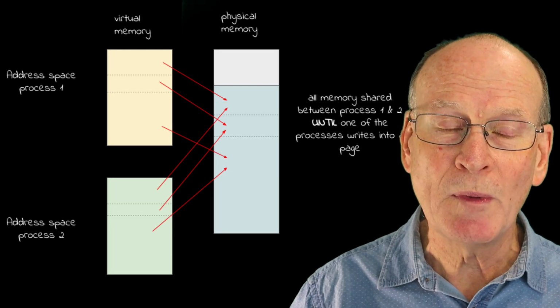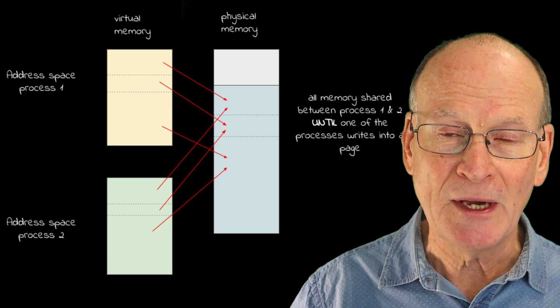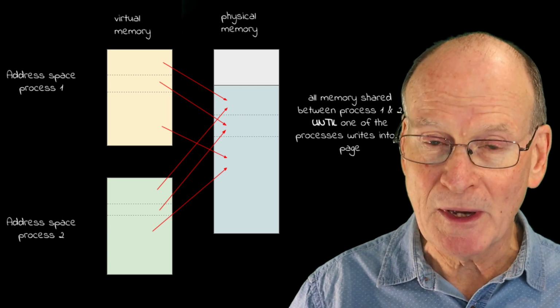And what it means is that when a process forks, and you might remember in an earlier video I talked about the fork and exec sequence for starting a process. When a process forks, it makes a complete copy of the memory. But with the page table, we don't need to actually copy any memory at all. All we have to do is set up a new page table pointing to exactly the same physical memory. So basically, both processes then share the physical memory pages.